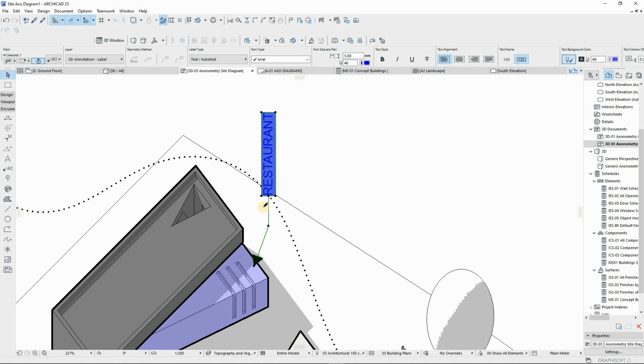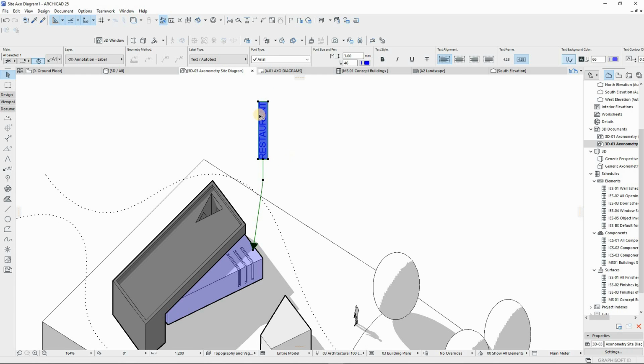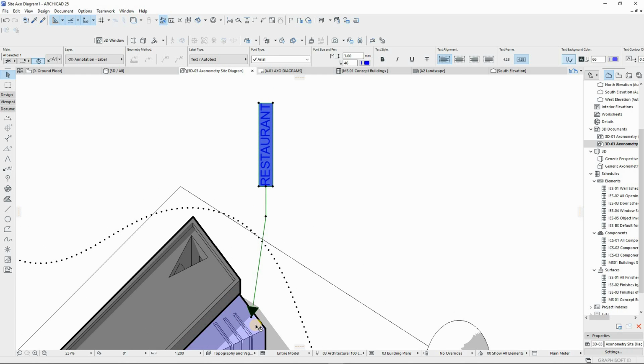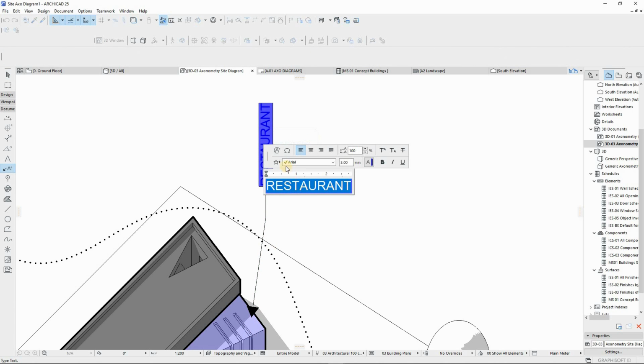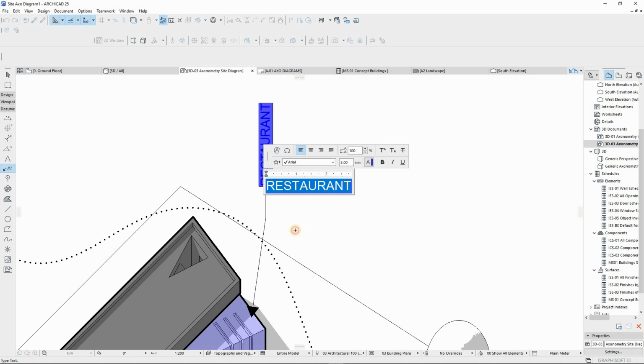So it's being set to capture the ID of this morph. To do that, you double click on this, and then let's use an auto text, and find the element ID. So that's the ID.